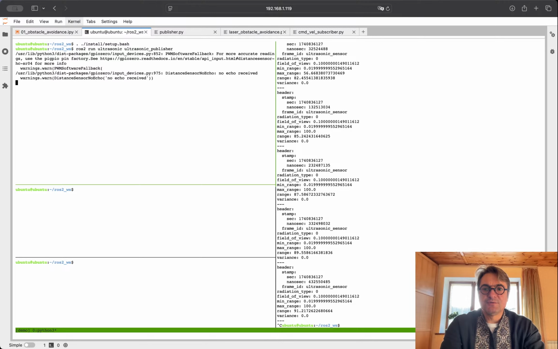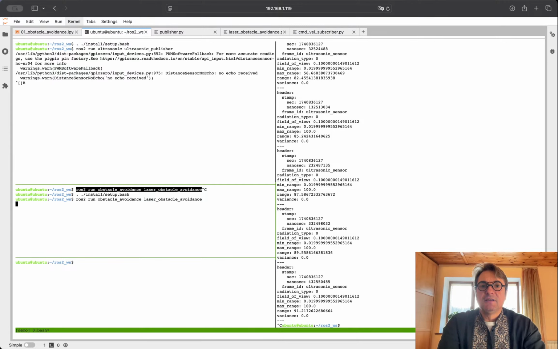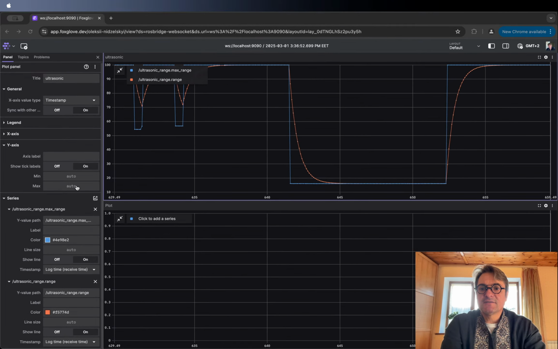So we go to the next terminal and run our laser obstacle avoidance. This algorithm publishes linear and angular velocity to the motor driver, so we can check this.